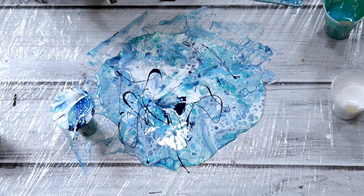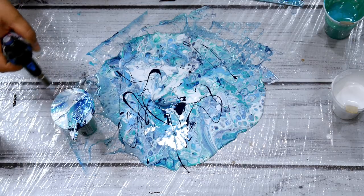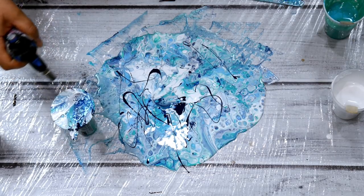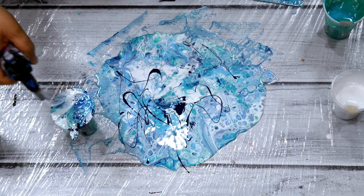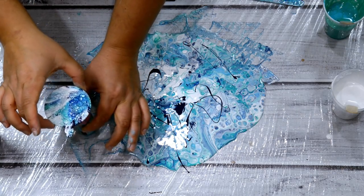So, and there's already more cells happening. Oh, I like that one. That one looks really good.